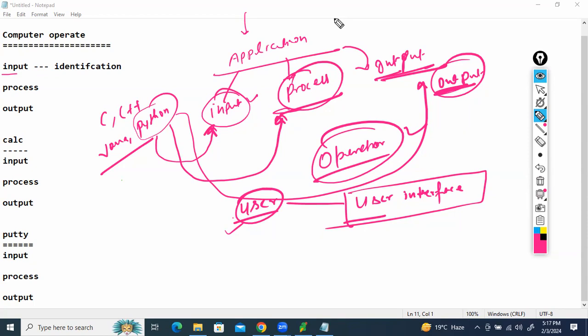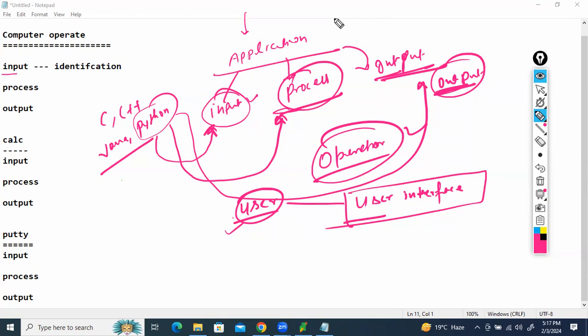ServiceNow is there. Jira is there, right? Which is the most famous ticketing tool? ServiceNow is famous, yes, because ServiceNow is more user friendly.